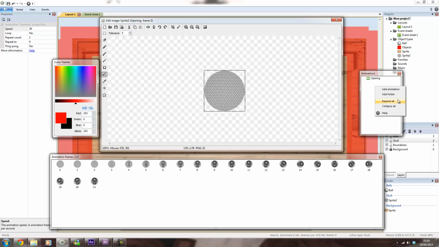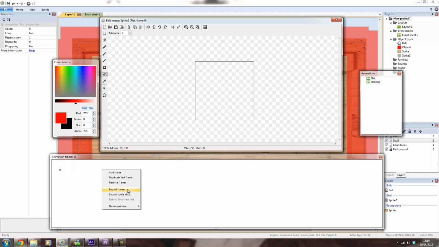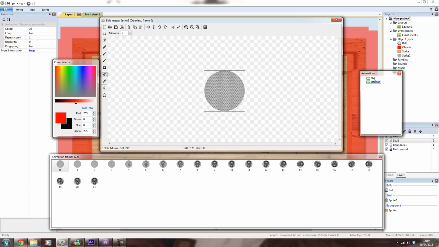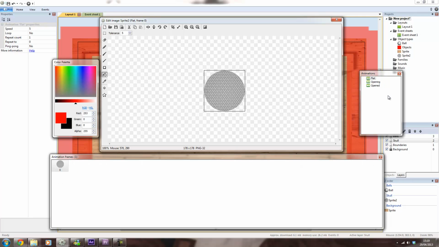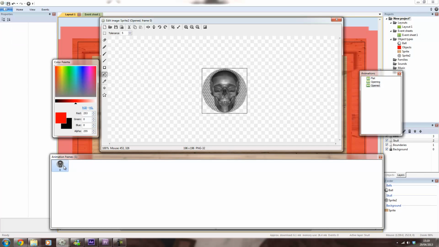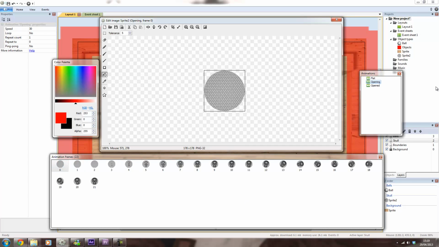Let's also create an add animation, just call this still. Let's call it flat opening. What I should have done earlier is duplicated it, but I mean, simple enough to solve. There we go. Let's also add another animation called opened. Again, you don't have to do this, but I tend to find things a little bit easier. But again, it may slow down your animation. Now, I could just reverse this, set the speed to minus, but I'm not going to. I'm just going to duplicate it and say closing.